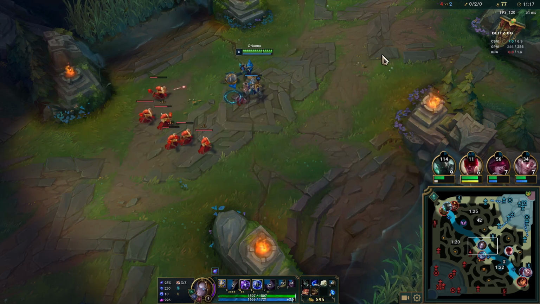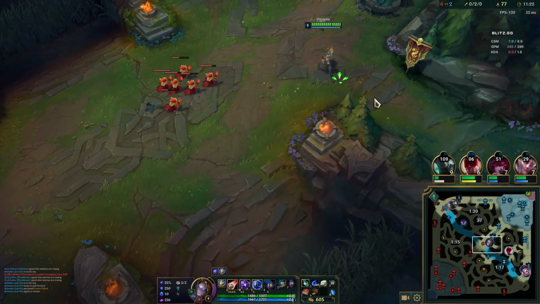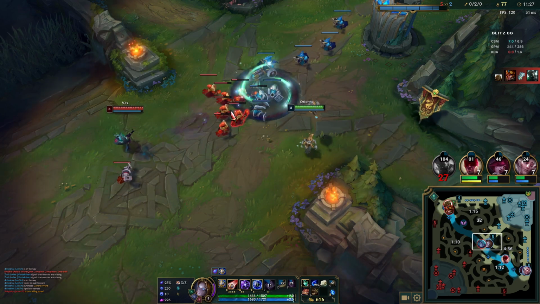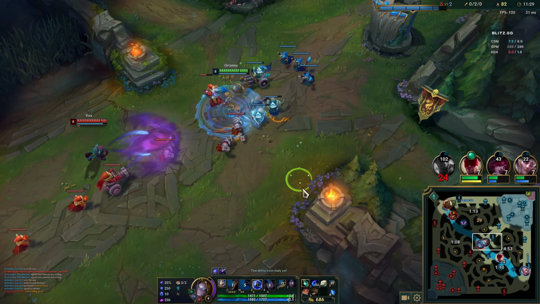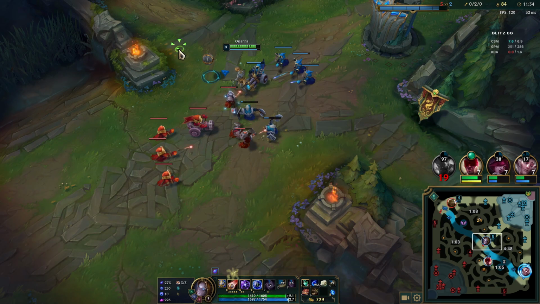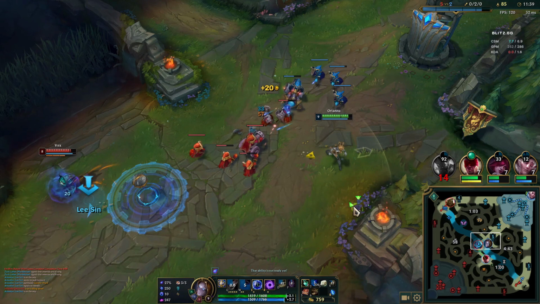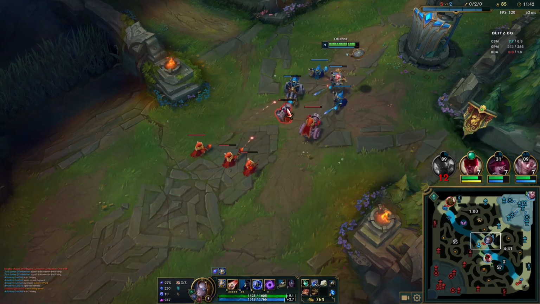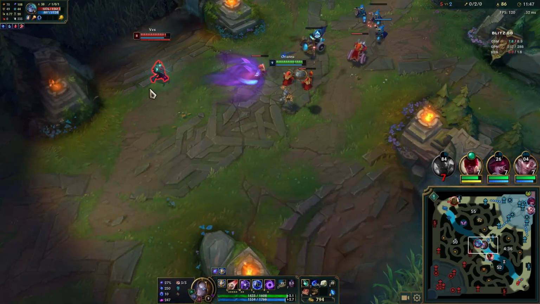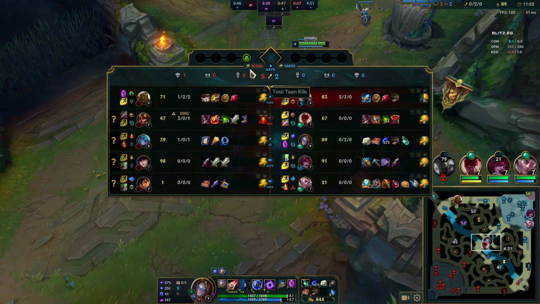I mean, luckily Vex is trolling. I'm not sure what she's trying to do there. Enemy killing spree. But Jarvan is going to be annoying here. I don't understand why this guy showed himself.